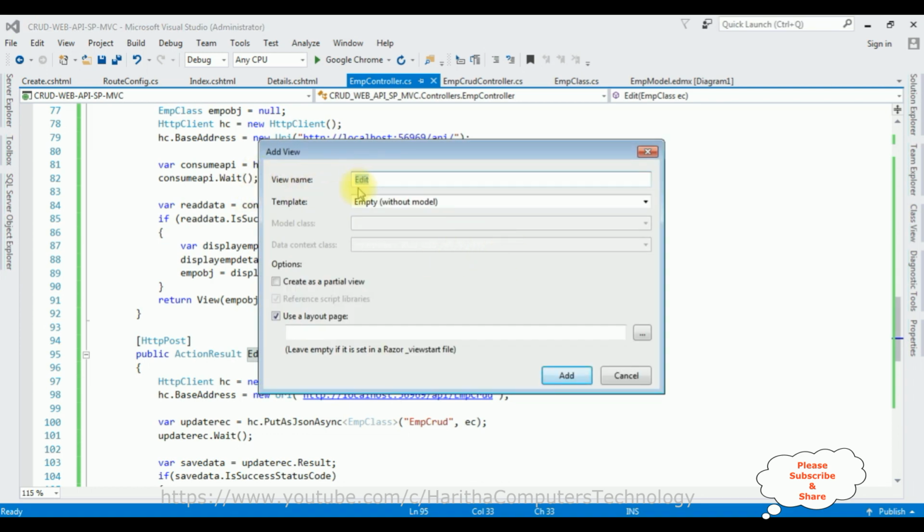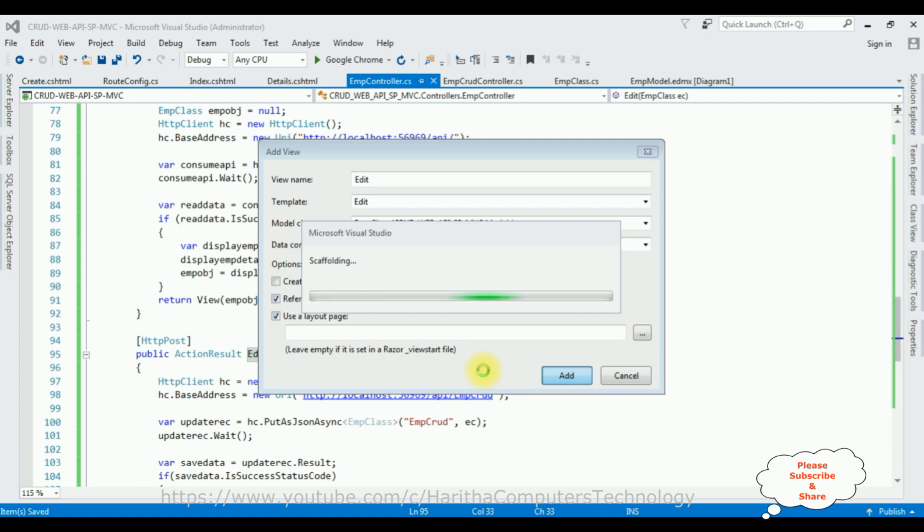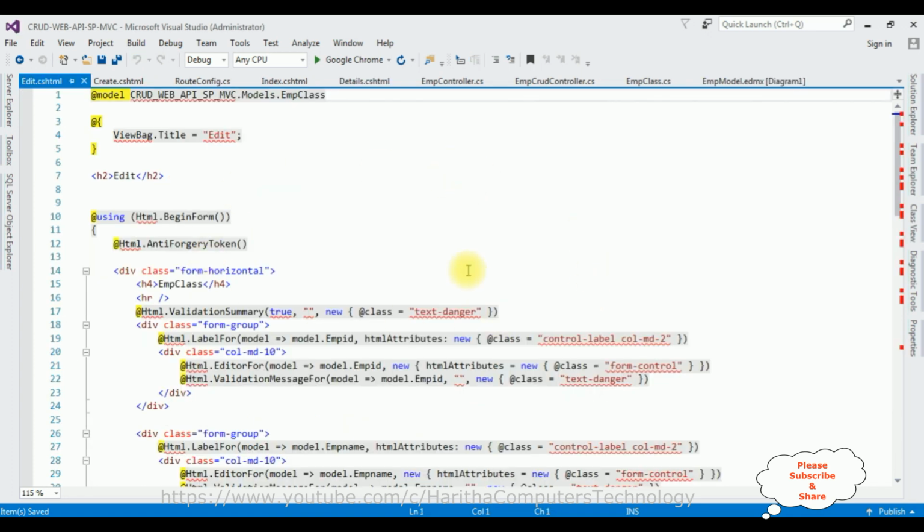The view name is edit, and the template, I'm adding the edit template. The model class, which is the EMP class, I don't require this data context class. Add. And here we got our edit view page. Now we require the delete page. I'm not adding the delete page.